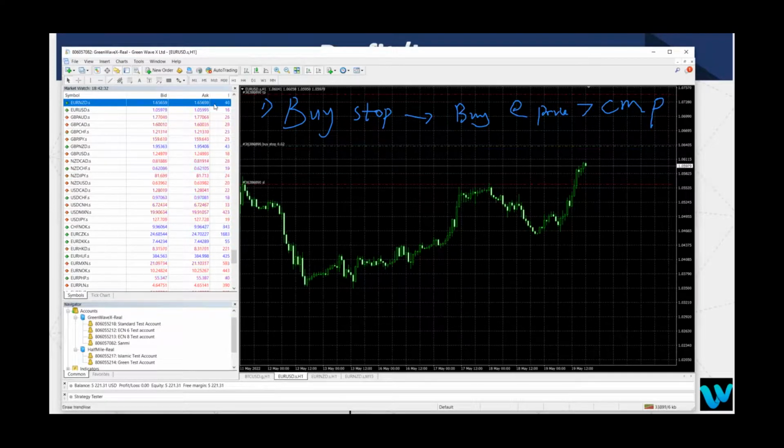If price even comes here without touching this place, it's not going to hit any stop loss. Why? Because before the stop loss and the take profit get active, price has to fill the order first. If the order is not filled, this one and this one are useless. Especially this one, because there's no way price will get here without filling this one first. So this is a buy stop order, take profit, and this is stop loss. Okay, so that is it. Now, that's buy stop, take note of that.